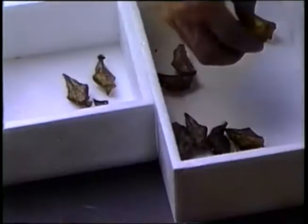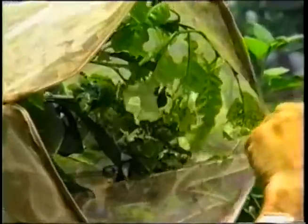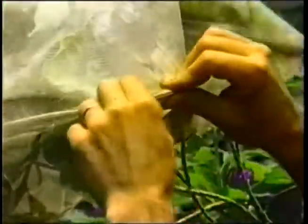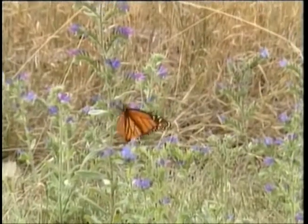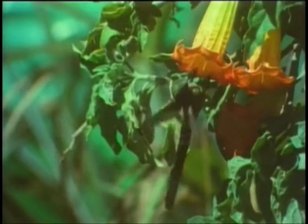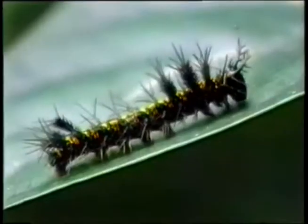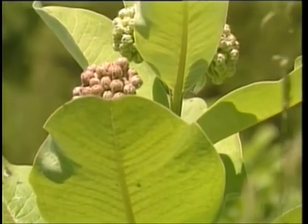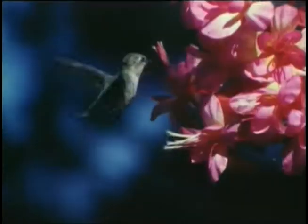Most of the newly emerged butterflies return to the jungle to begin the life cycle all over again. Some are sent to zoos, like the Detroit Zoo, which have their own butterfly conservation programs. These efforts ensure that rainforest habitats are being preserved, and with them, the animals that live there. All across America, people are assisting these beautiful winged creatures by establishing habitats in their own backyards. Planting flowers like trumpet vine and zinnia, or even the common milkweed plant, will provide the necessary life support for butterflies and hummingbirds to flourish.